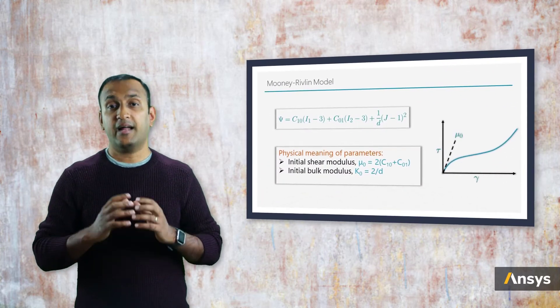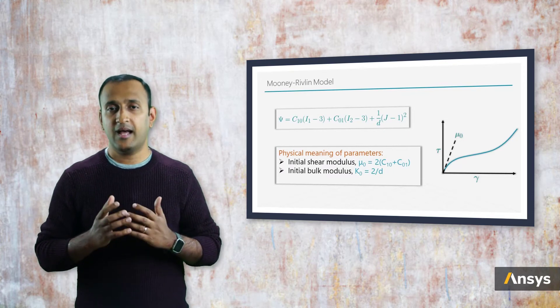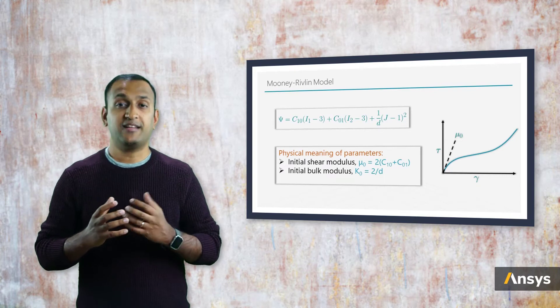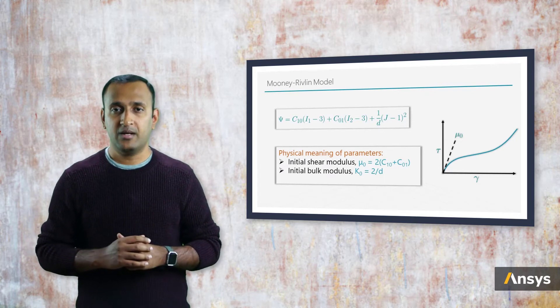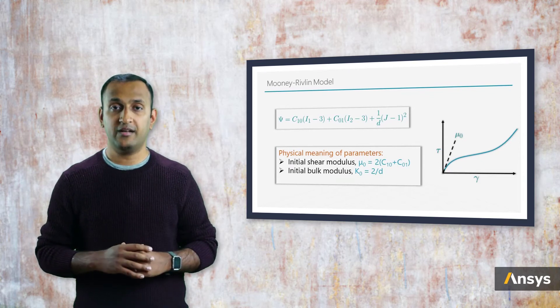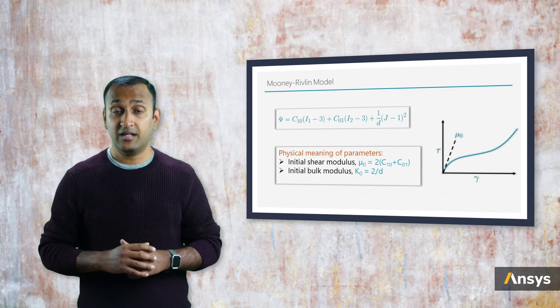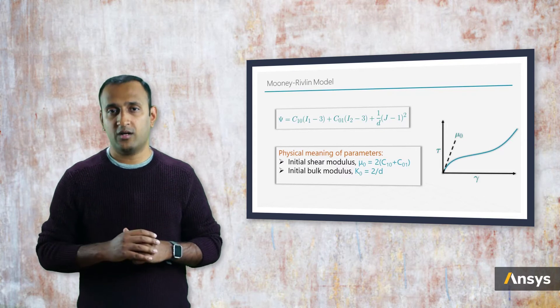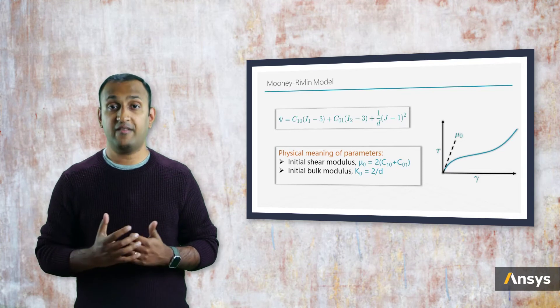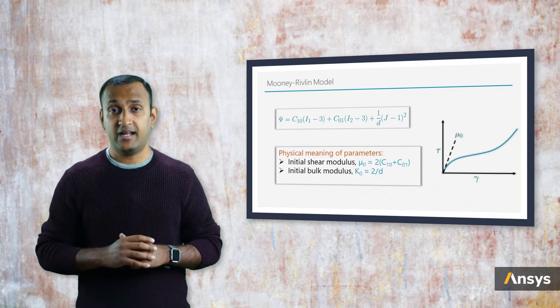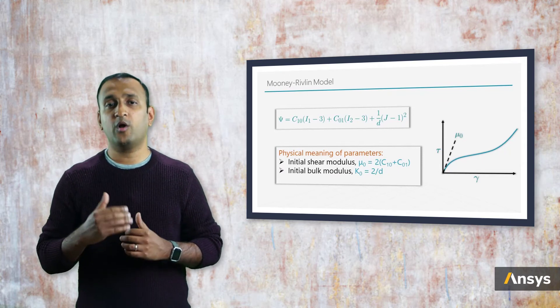And this is how we can differentiate between different materials. So let's take a look at another form of equation which is slightly more complicated. The Mooney-Rivlin model is another commonly used form of hyperelastic models. As you can see, it involves more invariants and more material constants. Due to its mathematical nature, it is capable of modeling material behavior that is slightly more nonlinear. Once again, the material constants are related to the initial shear modulus of the material by this equation, and yet again, the incompressibility parameter is related to the initial bulk modulus as 2 by D. The Mooney-Rivlin model that we see over here is just one form of it. In fact, you can add more terms to it to have 5 terms and even a 9-term Mooney-Rivlin model. They come in handy when the material is highly nonlinear and may require more polynomial terms to capture the behavior.